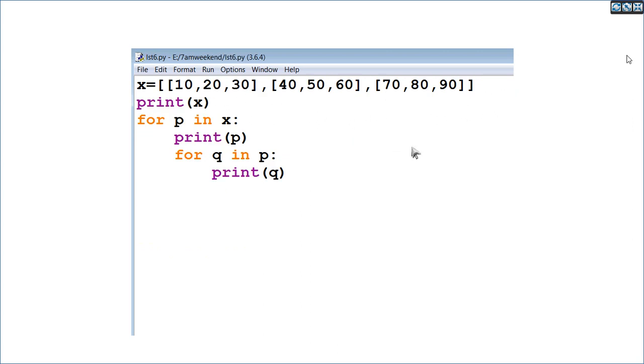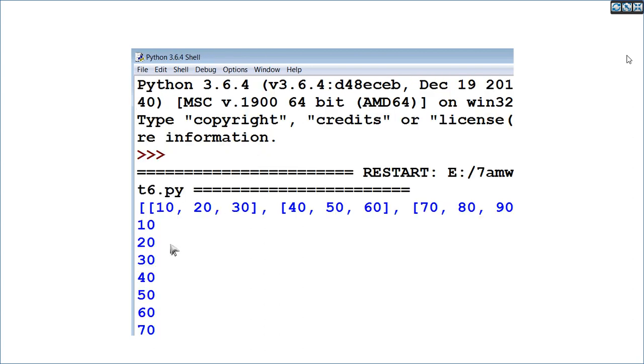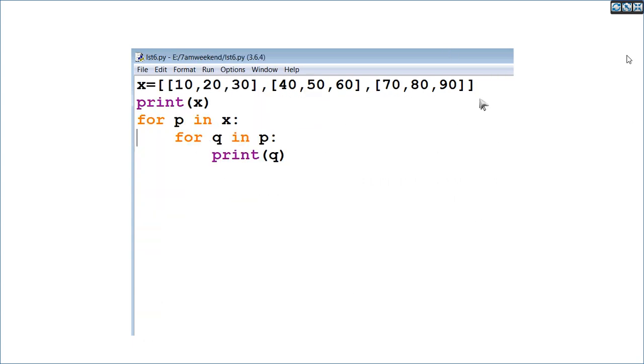Now here I don't want to display any sublist information. Simply 10, 20, 30, 40, 50, 60, 70, 80, 90, element by element you are getting. But I want to display in matrix representation format.